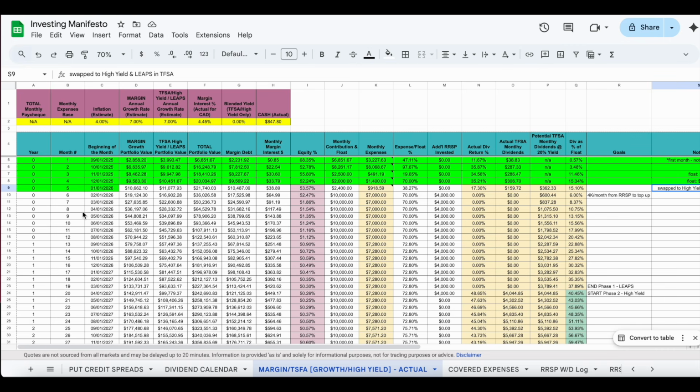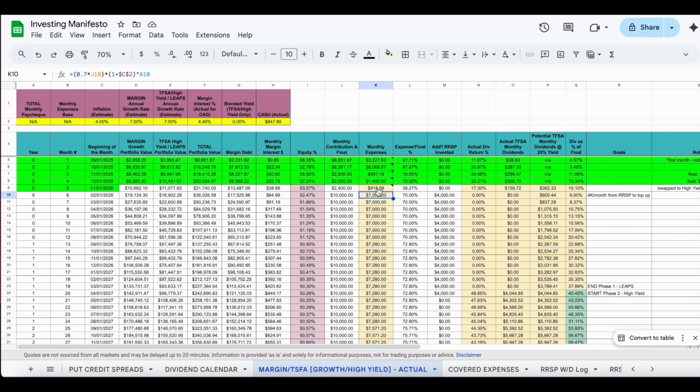And what do you mean you withdraw from RRSP? Like I said, I mentioned I ballooned my RRSP because I was heavily investing into it to help with tax benefits early on, but I'm realizing I don't really need that many tax benefits now. I'd rather have the cash flow. So if I take out $4,000 a month in RRSP to top up, and why 4,000? Because if I'm investing, let's say $10,000 a month, and I'm withdrawing 70%, that's $7,000.